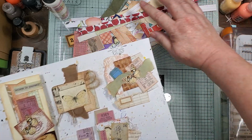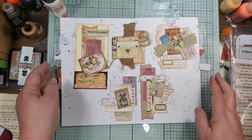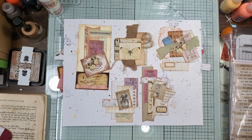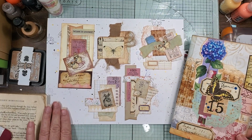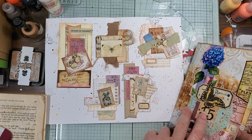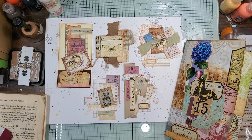So, let me hide the mess. That's good enough. Okay, so, I hope you guys enjoyed it. And then where did I put it? Oh gosh. So we made those. Well, I made those clusters while we waited on our cover to dry. So we got a mini journal that we're gonna put together, and more clusters for the cluster factory.